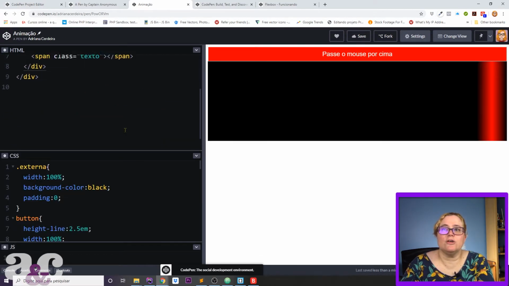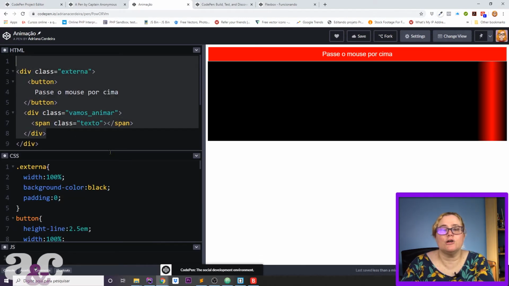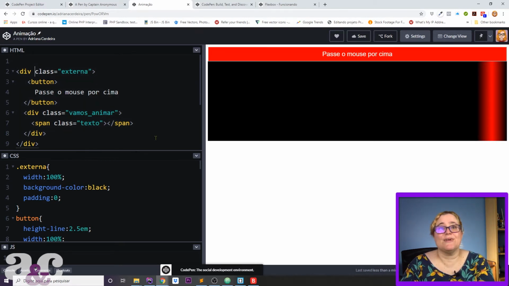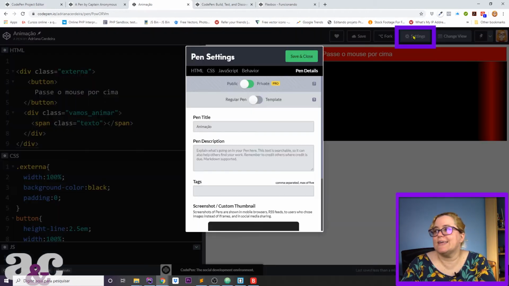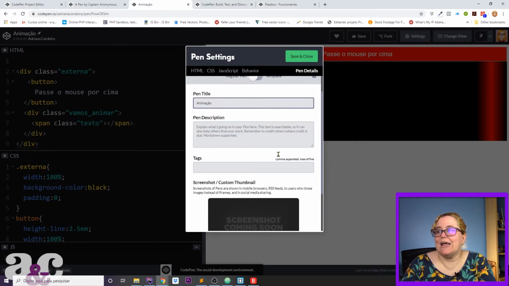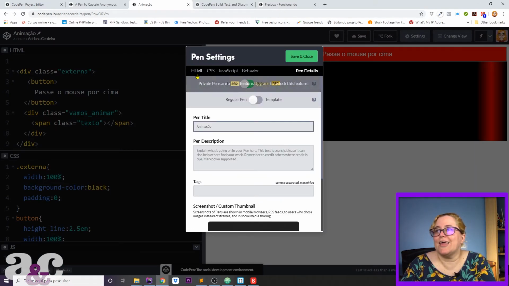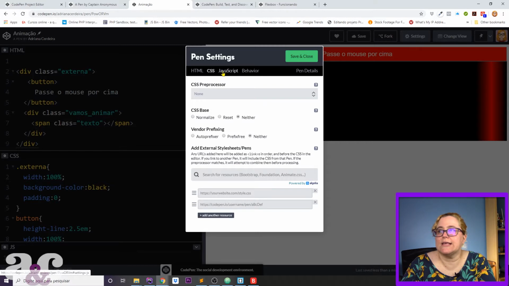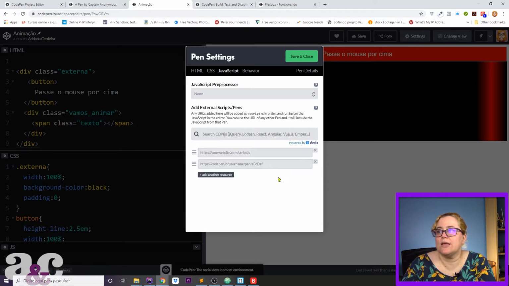And I click here and you'll say, woo, but this changed. Look, this was a different color before. This was way smaller, this font. Yes, because since I use this to teach, since I use this to show my students, what I did was I came here on settings and I changed stuff. I came here, you have HTML, CSS, JavaScript. You can change all of this.